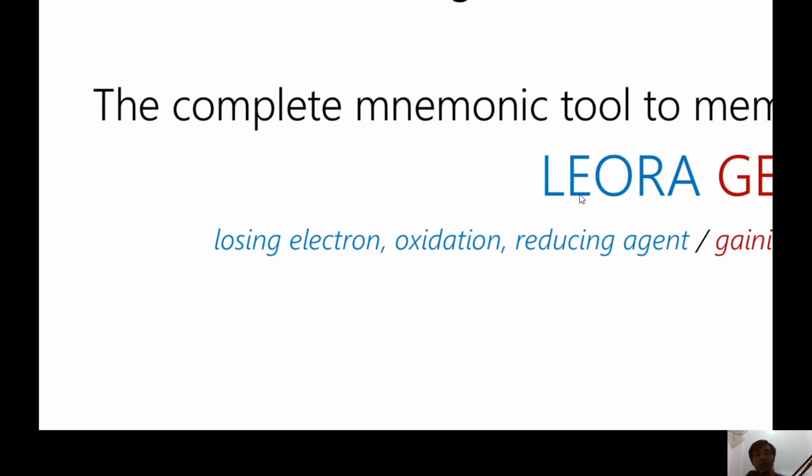Whatever the substance that is being oxidized, that is the reducing agent. So the substance that is oxidized is the reducing agent. Don't confuse yourself with the oxidizing agent. What was our logic here again? The substance that undergoes oxidation is the one that gives away electrons. It's the sales agent, so that the reaction can proceed.